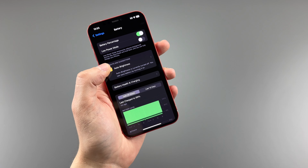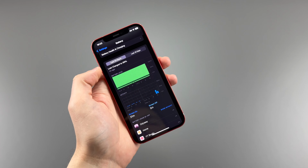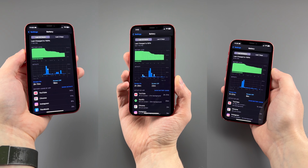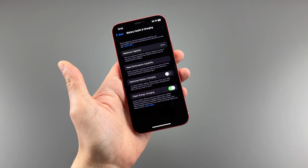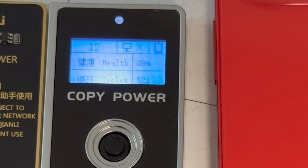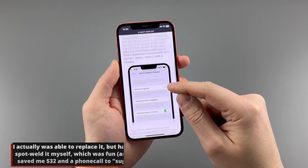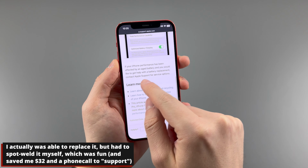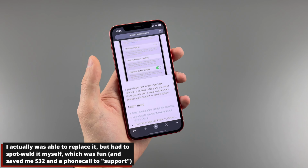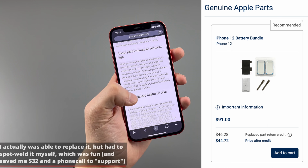To power this chip, we get an unknown battery capacity, according to Apple. This is a 2,815 mAh cell, or 10.78 watt hours. Overall, it lasts all day and should be good for most people. This one has an 87% battery capacity, but has a pretty decent amount of charge cycles and should be replaced soon. Of course, I can't do that because Apple will be yelling at me for not using an Apple part, or even if I do use an Apple part, they'll still say that I did it wrong. Only Apple can fix this unless I pay extra for the self-service program. Sorry, I'm spilling into the bad already.